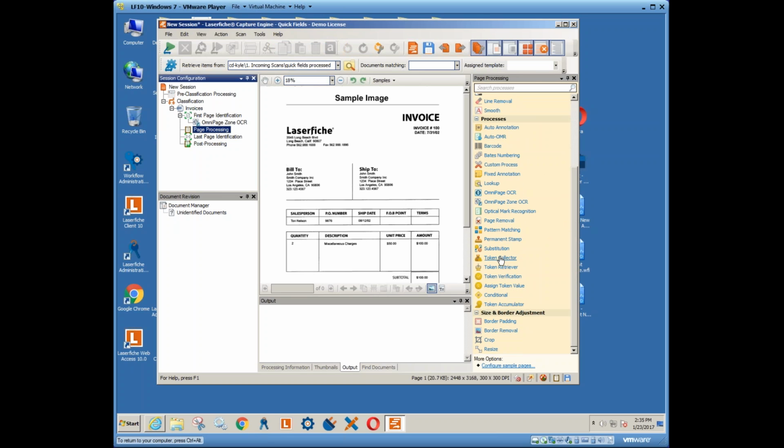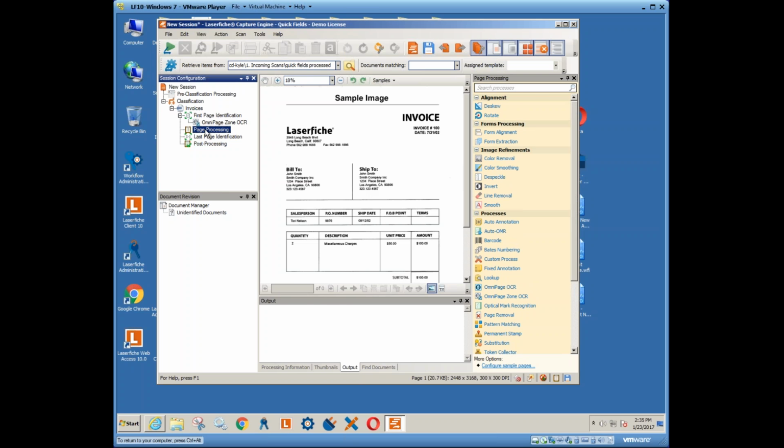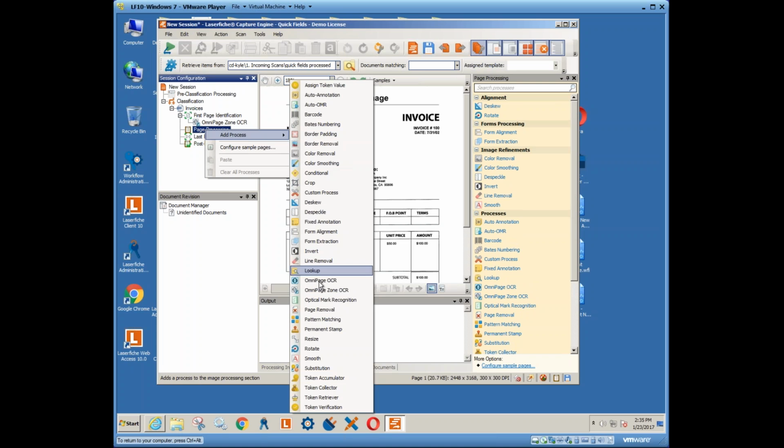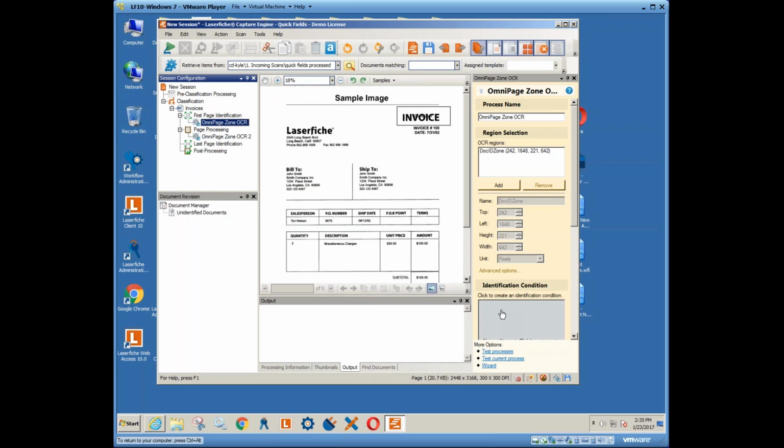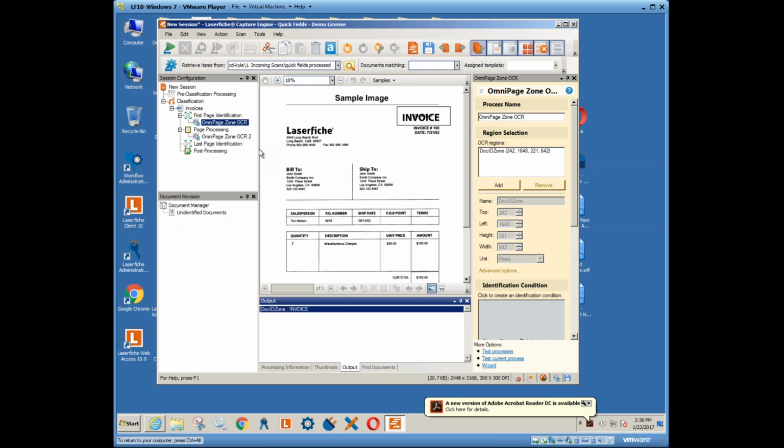There is my setting. I can add processes, and I can do pattern matching, or I can actually add zone OCR here to pull the images. So this one, I've set this. I can test the process. So I set this box here to try and read what's in that area. And it comes back in a test, and it shows me down here that my invoice word is identified. So that is set.